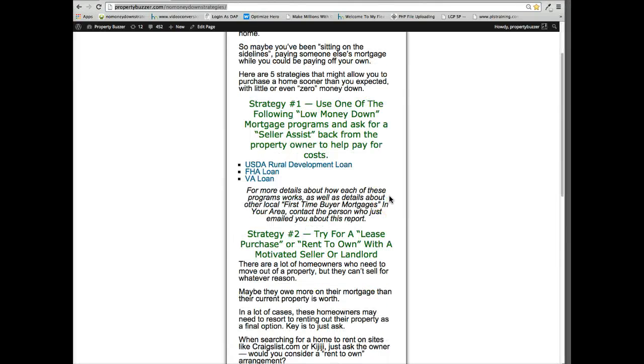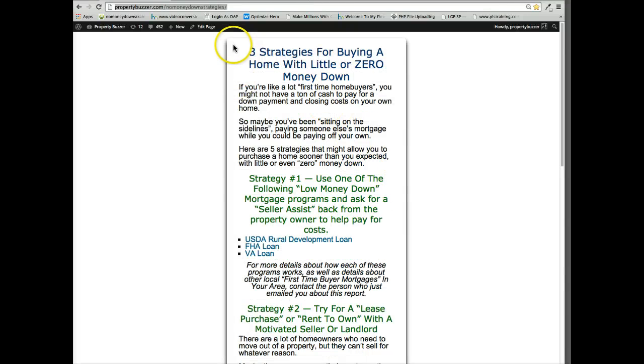we build out a lead generation funnel, and that's what we're doing here at Retechulous. We like to start with a compelling hook, and usually the hook that people are opting in for is a property list, our foreclosure list, or maybe they're trying to find out the value of their home with our seller funnel. We like niche-focused property searches, but there are other ways to do this, and what I was just working on was a page that you'll all be able to use in the next few days. 3 strategies for buying a home with little or zero money down.